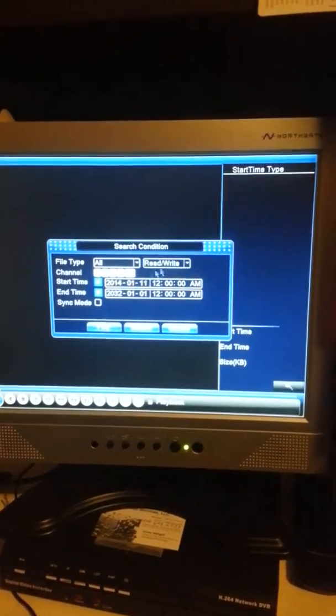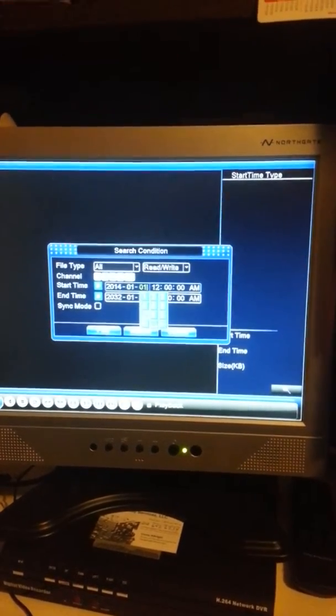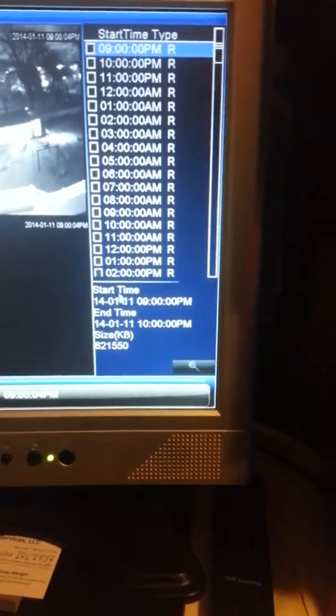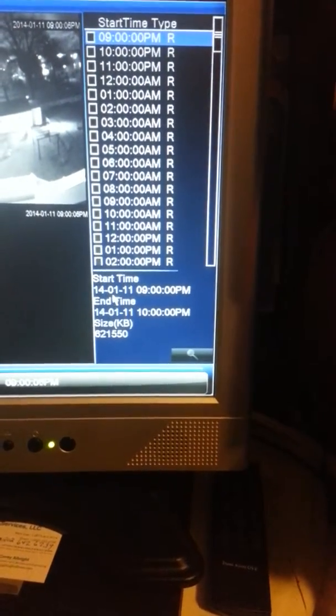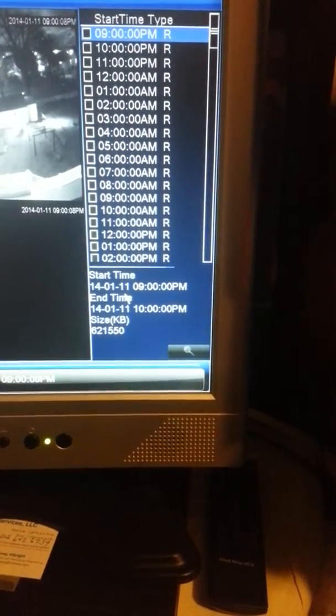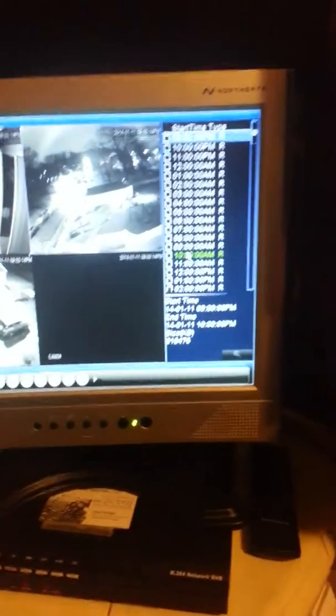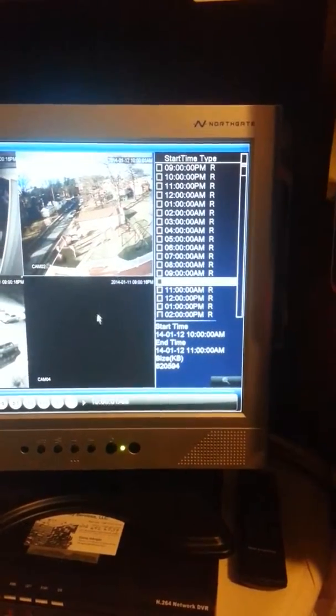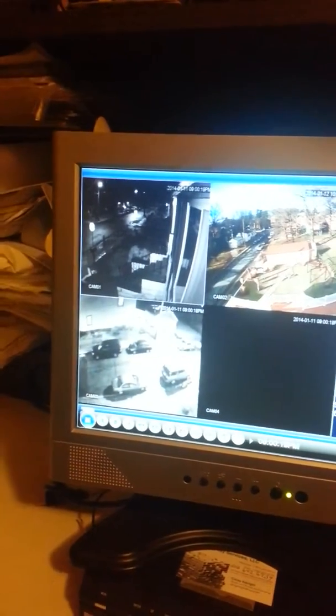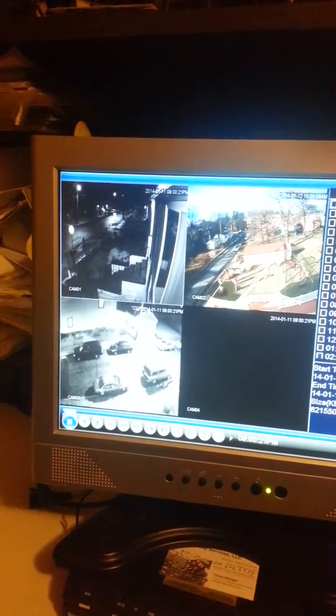Then I want to select whatever date, I could do the 10th, and I do play. And then there are all the times right here. See where it says start time, 2014 January, the 11th day, and this is the full day. So you just have to select the day, select the camera, and then select whatever time.